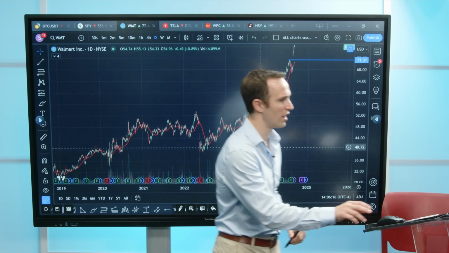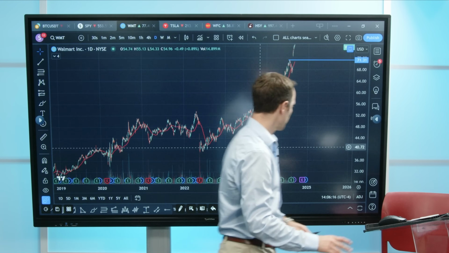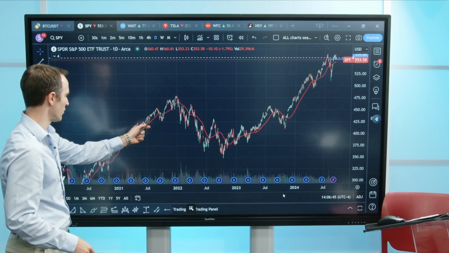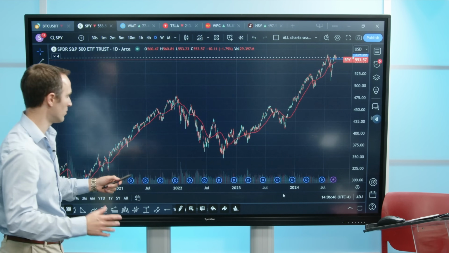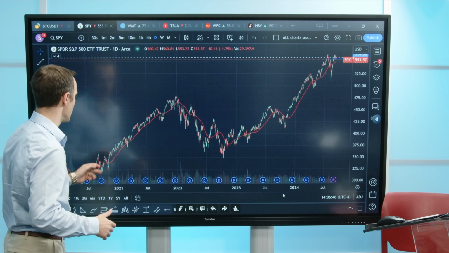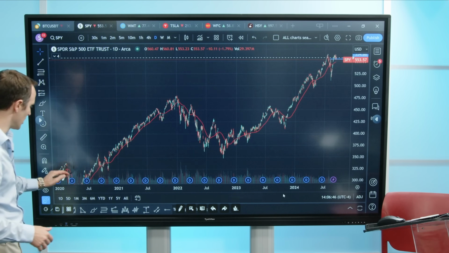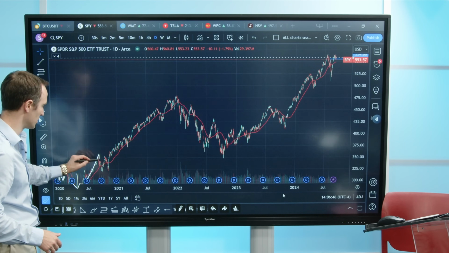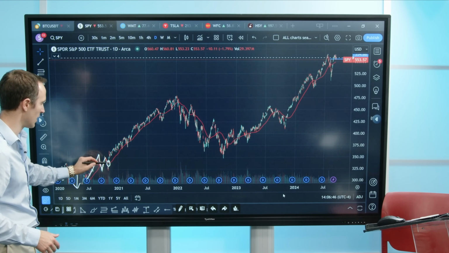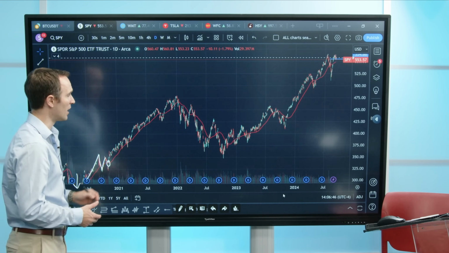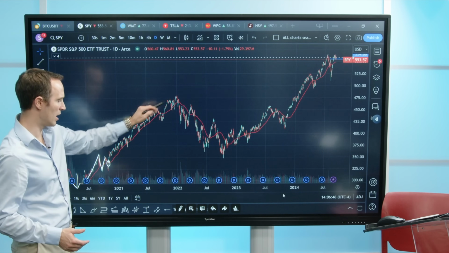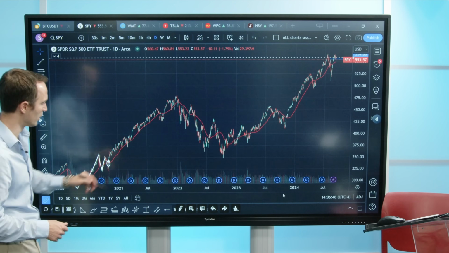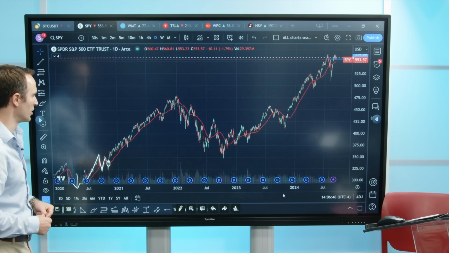Let me show you the S&P 500 here. You can see the S&P very clearly here is above the 50 moving average, and this is a great example of how the 50 actually acts as support. You can see coming off the COVID lows down here, the S&P was very strong. You can see it pierced the 50 here, pierced it again right here, and then essentially stayed above it through pretty much the entire run here for 2021 and 2022 before it started to fall in early 2022.